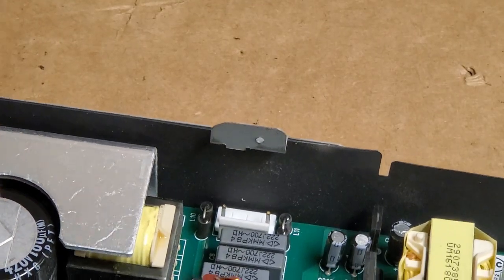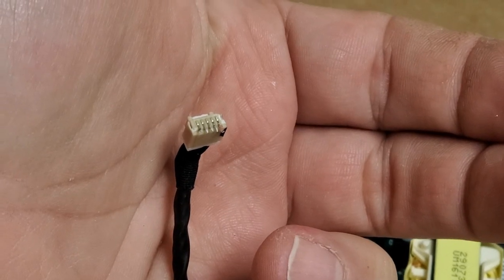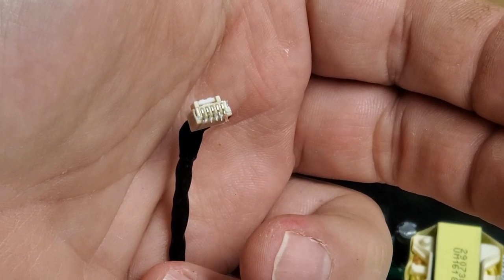And there we go. So again, focus. There we are. I think that might be the whole problem. A couple of those were not soldered right.